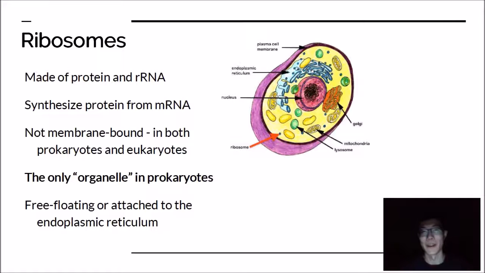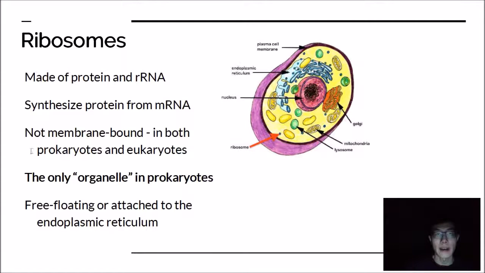But let's get started. The first organelle that we're going to discuss is the ribosome. Ribosomes are kind of interesting because they're actually made of both protein and RNA components. You obviously need to synthesize the protein components of the ribosome from a messenger RNA, whereas you have a different type of RNA polymerase that actually transcribes the rRNA section, the ribosomal RNA section.